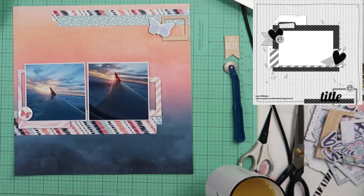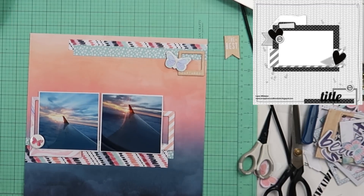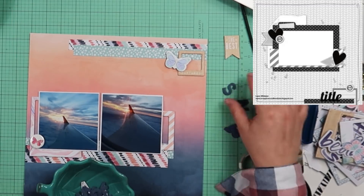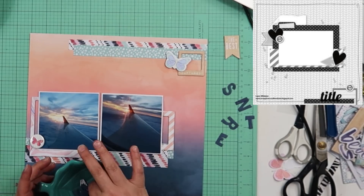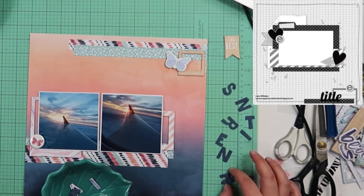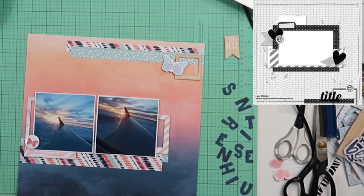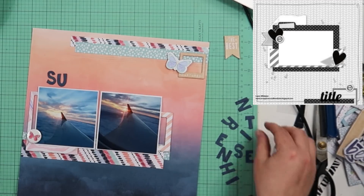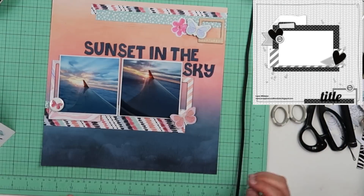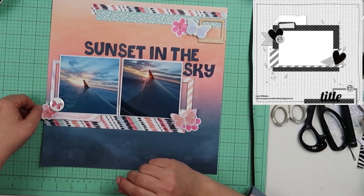I am also going to use a flare button — it is also a butterfly — and I will put it over on the left hand side of that photo. Right here in this little dish is my title. These are chipboard letters that had a weird-looking top coat — like zebra-striped and just weird stuff I would never use. I peeled off the top layer and then turned them blue using Chip Sapphire distress ink, and that's how I made my title. They are just some chipboard alpha letters and it says 'Sunset in the Sky.'